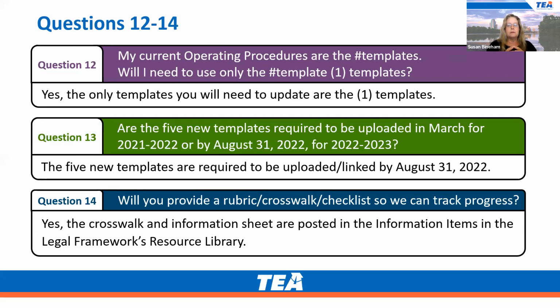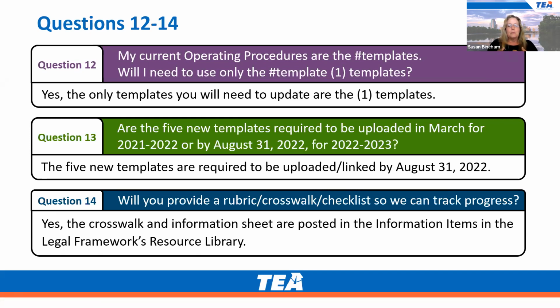Are the 5 new templates required to be uploaded in March for 21-22 or by August 31st of 2022 for 2022-23? The 5 new templates are required to be uploaded or linked by this August 31st, by the end of August again. There will be a link to the public. Tammy just gave me an answer on something: a link to the published March 10th webinar and frameworks. We will have a link to get you to those published frameworks.